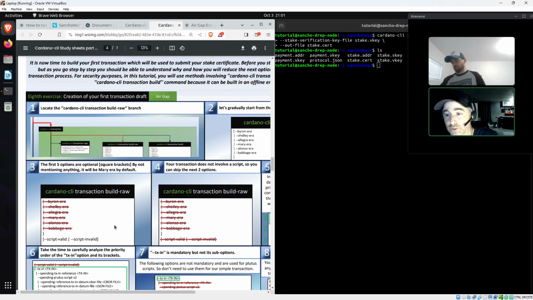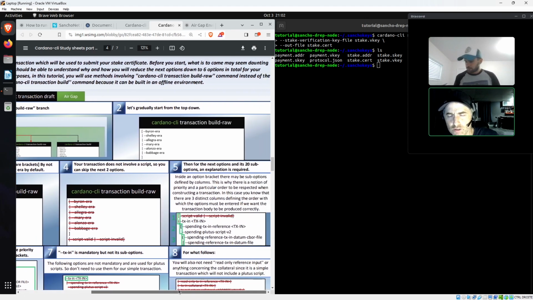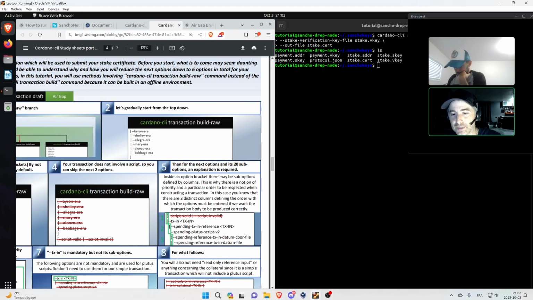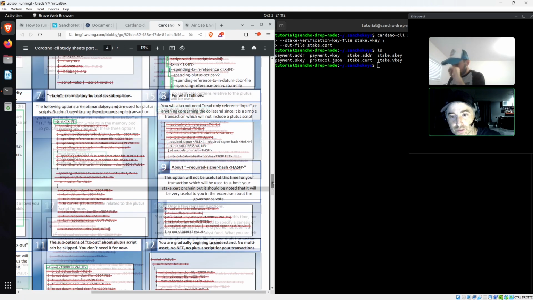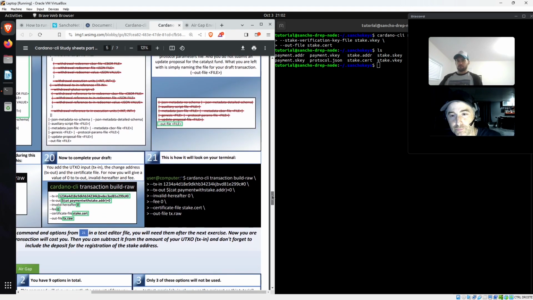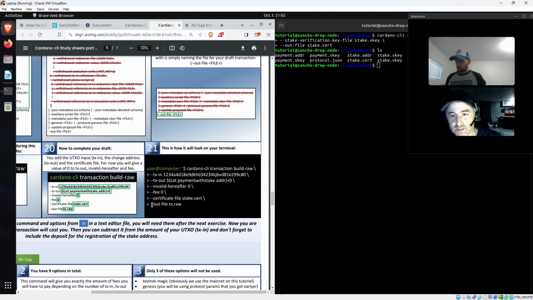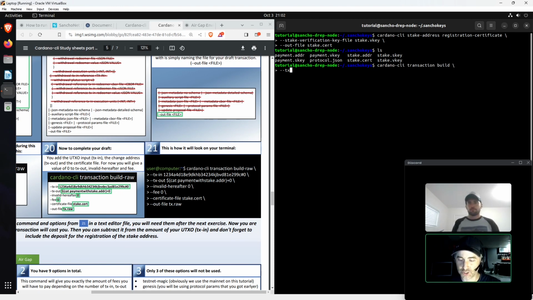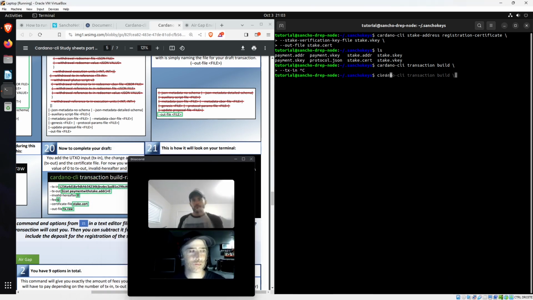On the study sheet, I'm saying everything about what we skip, which is almost all of the options, because there's a lot of things about minting NFTs, smart contracts. So we're skipping all that, and if you get down to the very bottom, we're going to use 6 of those options. So cardano-cli transaction build, transaction in, which is going to be our UTXO. What was it? I don't have it. We're going to have to go get it back.